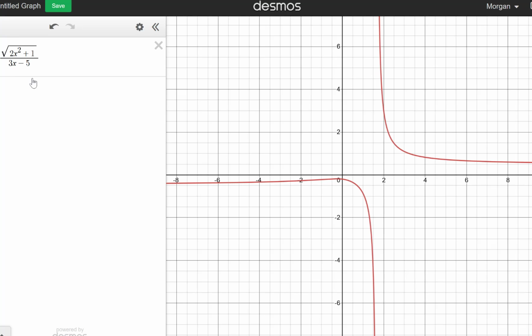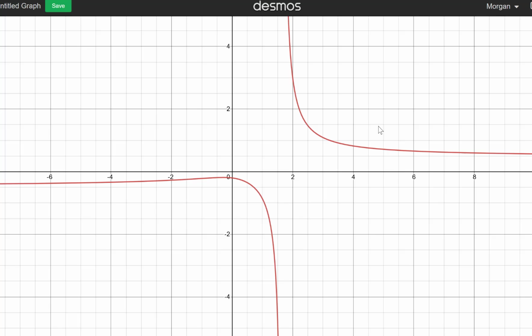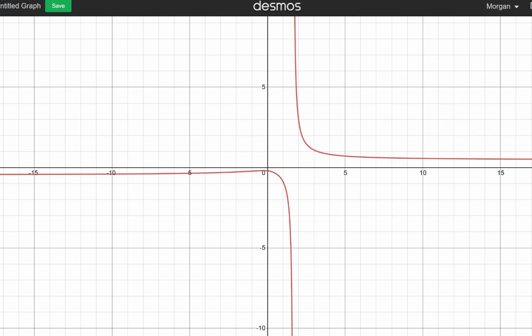So here's our graph on Desmos, so you can see it written here. And if we minimize that, you can see that here towards the left, as we approach negative infinity, it seems like we have a negative horizontal asymptote, versus here on the right, we have a positive horizontal asymptote. And if I zoomed out and clicked on some points, I could maybe do some calculations and verify that those are approaching those square root of 2 over 3 values that we found.